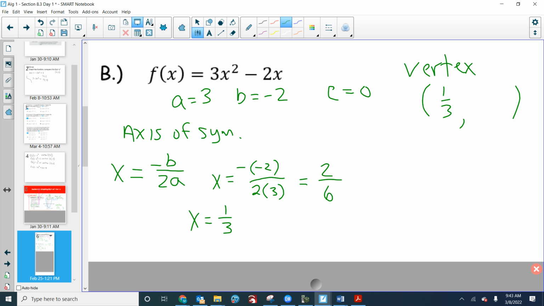See what you guys think. Plug it in there. And in parentheses, how do you write 1/3? 1 divided by 3? Yeah. So go 3 parentheses, 1 divided by 3 parentheses, you can either hit the squared or caret 2 minus 2 parenthesis 1 divided by 3 parenthesis. And you should get the answer.